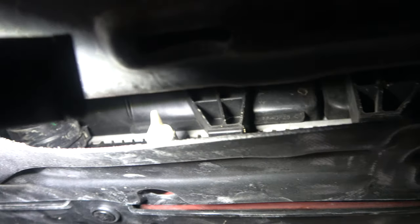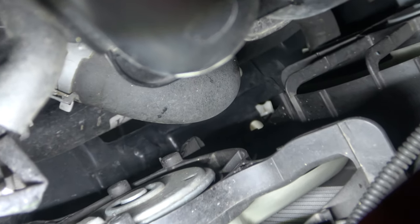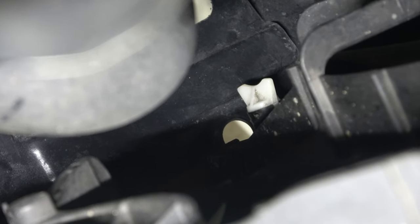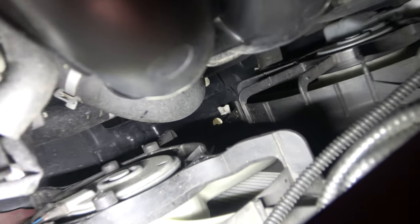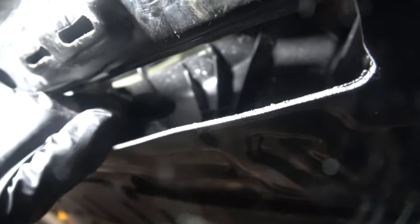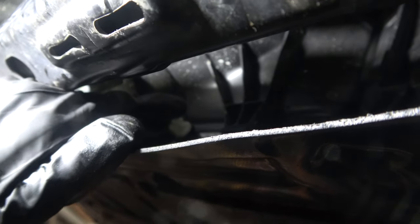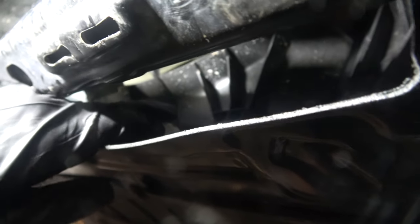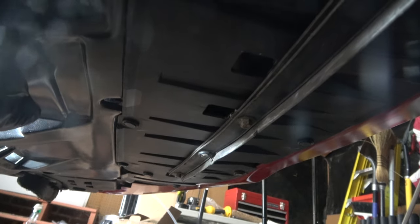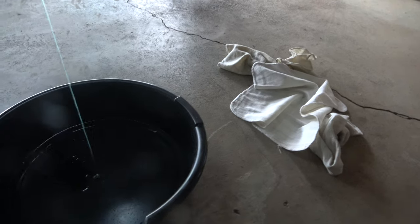You're going to see that wing nut — manually turn it, loosening it to the left. Or you can go from the top down into the hood if your arms are skinny enough. It's definitely more difficult underneath the vehicle, and you could use a tool as well. Just be careful not to break the plastic wing nut. Once it's loosened, you'll notice the fluid drains out — it does take quite some time, so be patient. Make sure you have that catcher underneath.